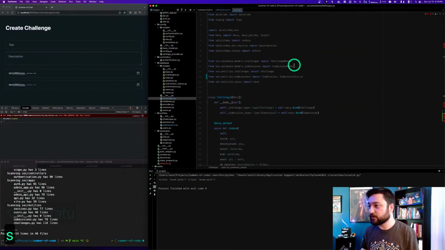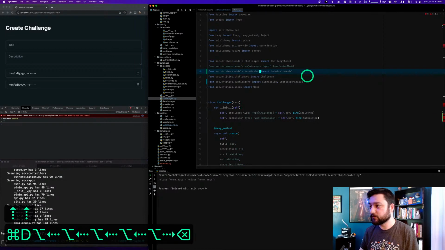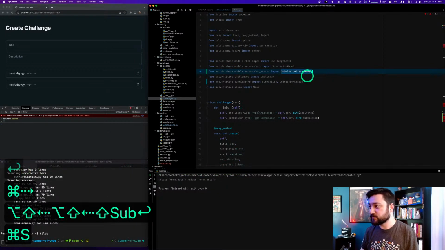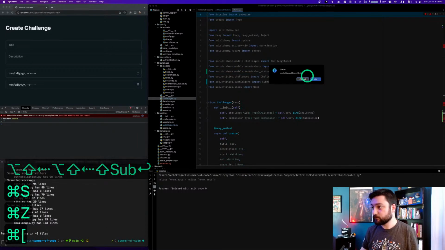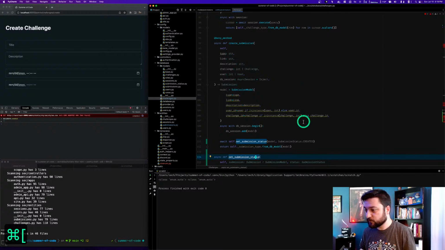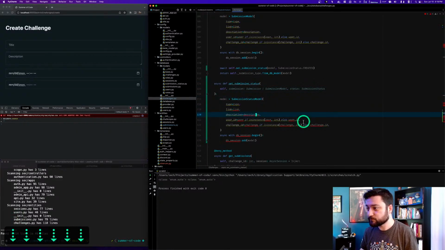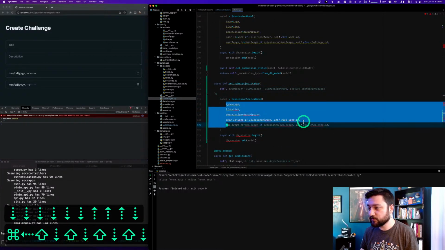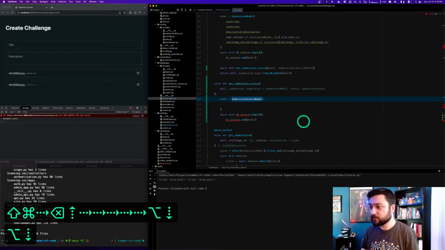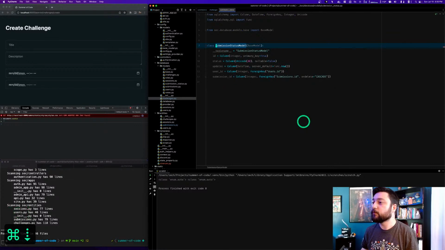So we need to go import that. That's going to be from here. Submission status model. Whoops. There we go. All right. Model. If I jump into that, there we go.